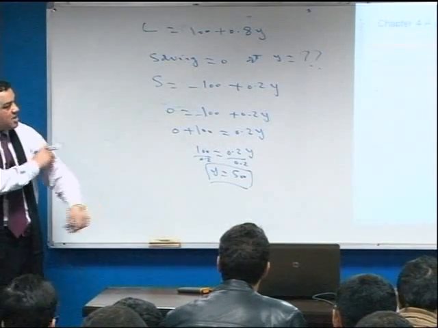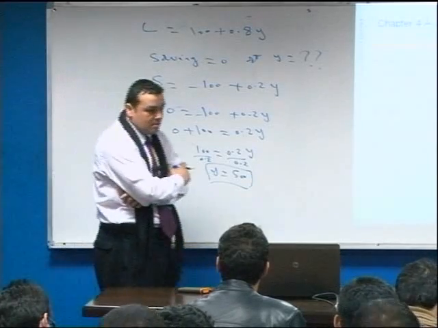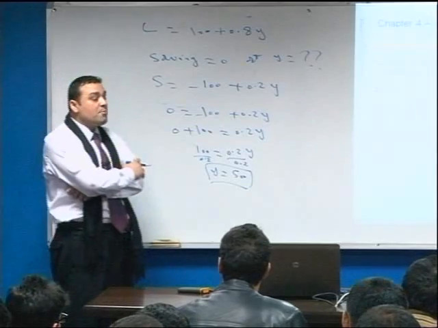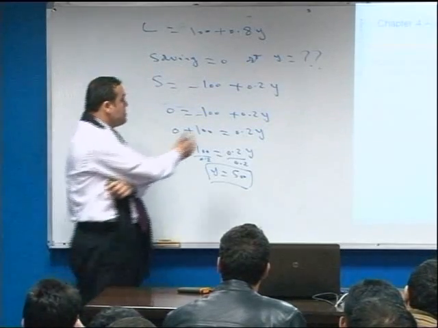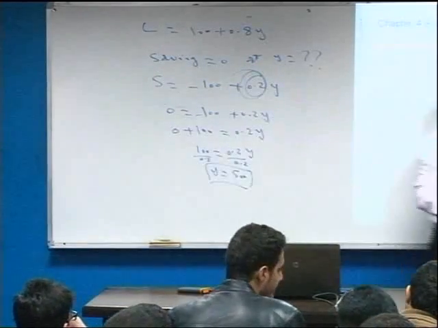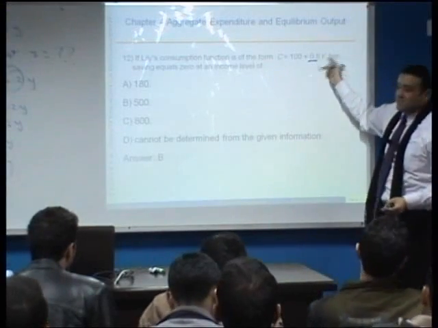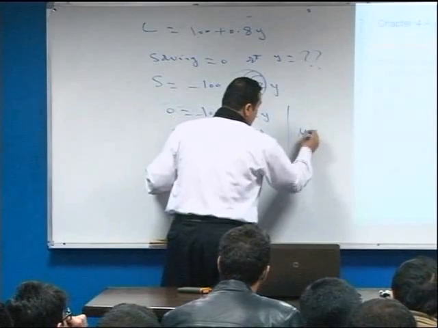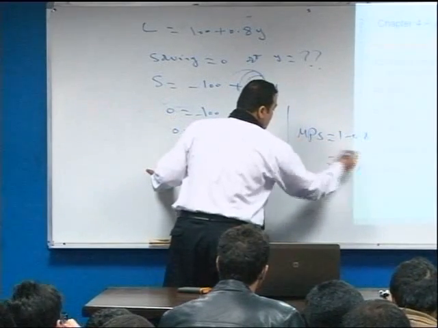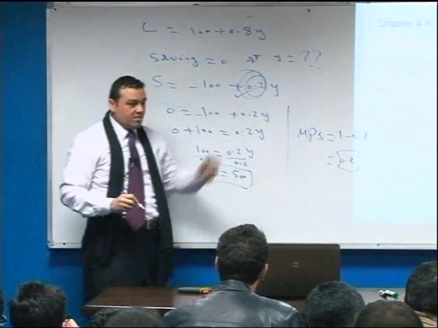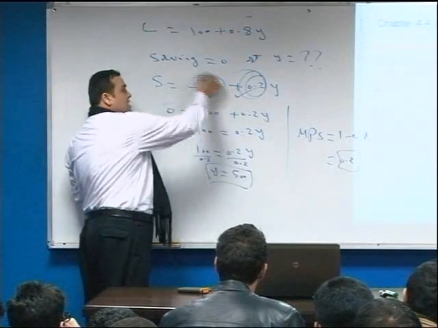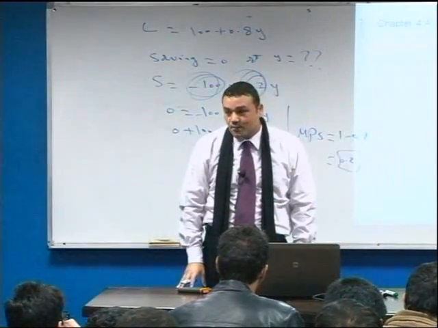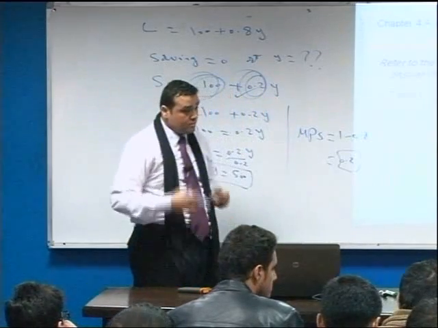Okay, in this formula, how much is the MPS? I'm asking about the marginal propensity to save. Because MPC equals how much in this case? MPC is 0.80. So the marginal propensity to save, MPS, equals how much? 1 minus 0.8 equals 0.2. This is the marginal propensity to save from the saving formula. Right? And what is this? Minus A is the dissaving, the negative saving. Right? Of course, it is the opposite of A. Okay. Yes.